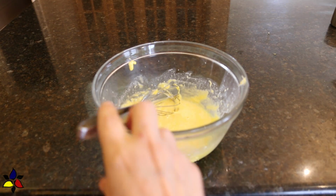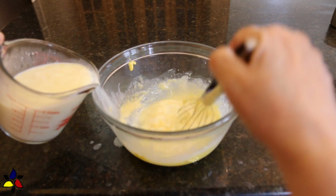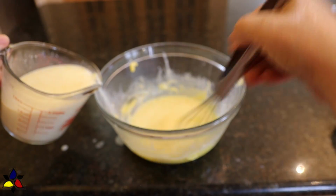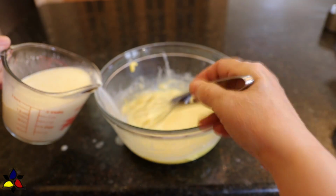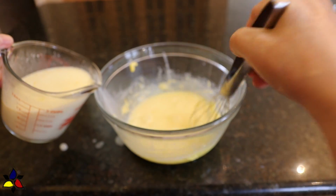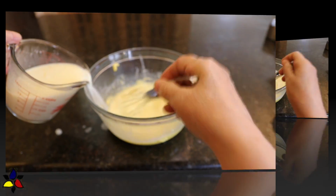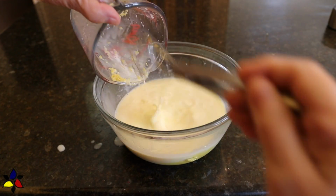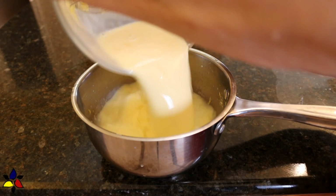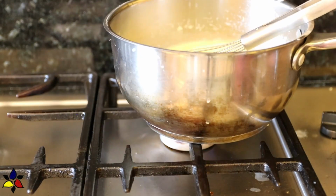My milk mixture is cooked and ready, so I'm going to temper the egg yolks. I find the best way to temper the egg yolks is to drizzle the warm milk mixture down the inside of the bowl while slowly and continuously whisking. As I mentioned before, this method will prevent shocking the eggs, which may cause them to lump or curdle. And when you have added your hot milk to the eggs, give it a quick stir, and when you're done, pour the tempered custard mixture back into the saucepan and cook a second time.